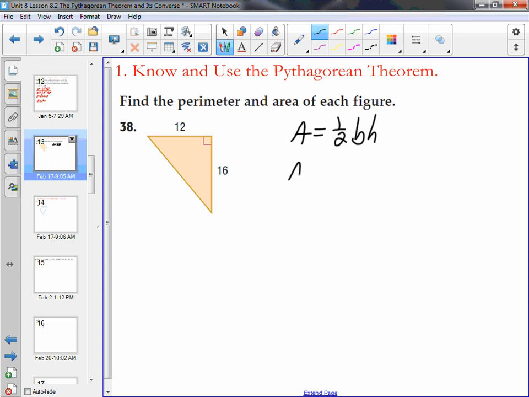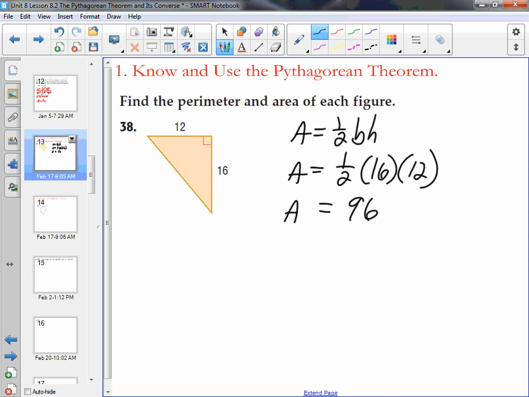Yeah. So area equals 1/2 times 16 times 12. Or 1/2 times 16 is 8. What's 8 times 12? Now, that'd be 96. If they gave us units, what would we do with it? Let's say those were centimeters. What would our answer be then? Yeah, centimeters squared or square centimeters, right? But they don't give us that, so that's okay. We won't worry about it.